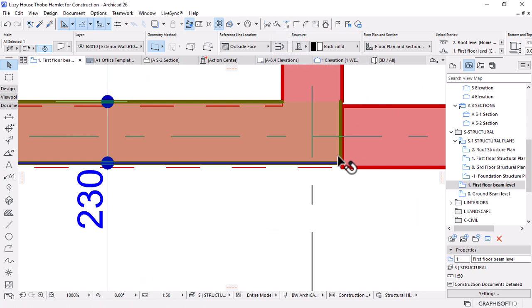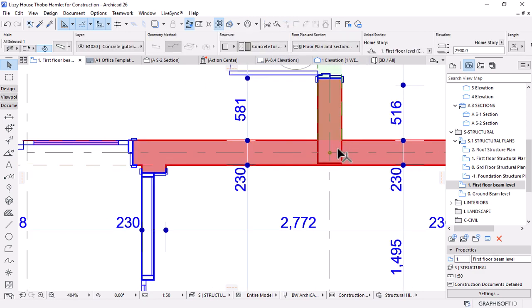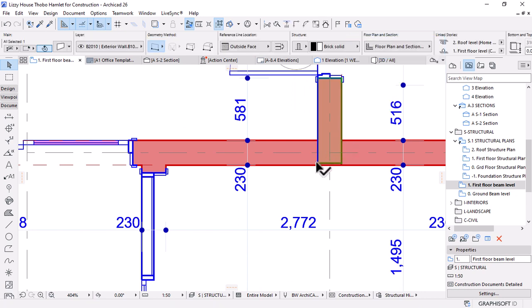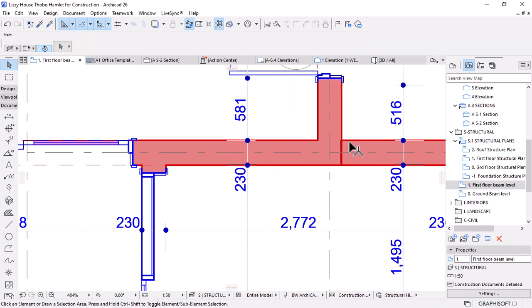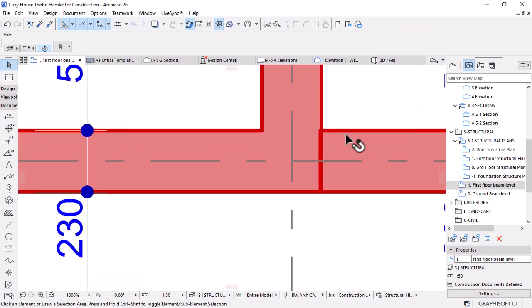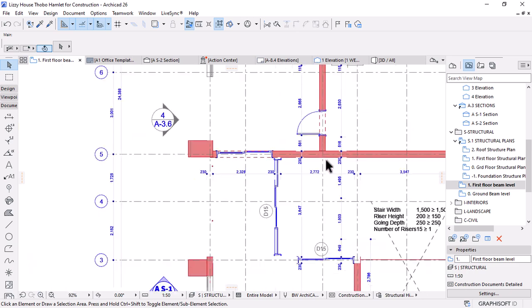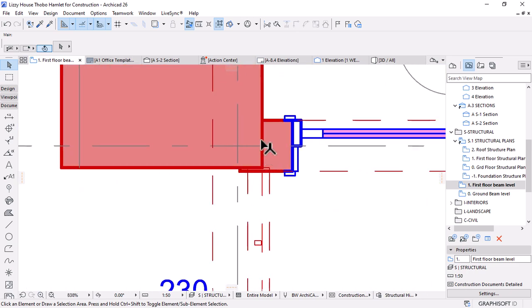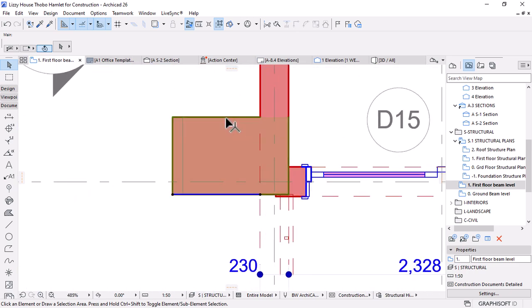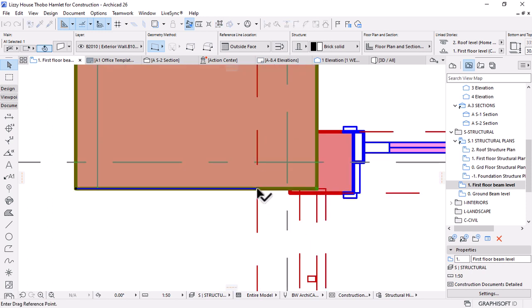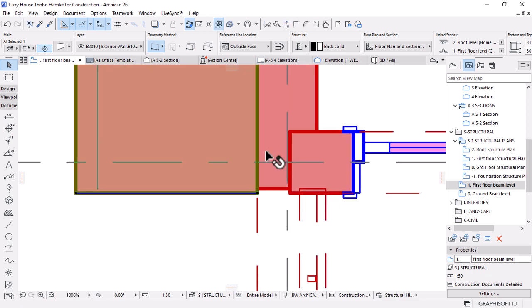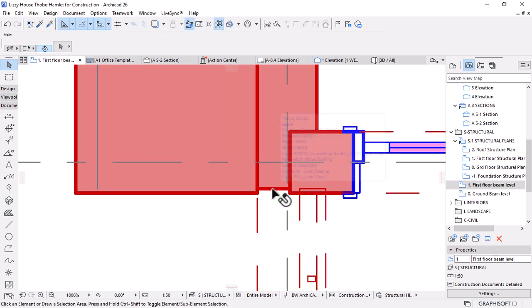Okay, we need also to adjust this wall to there, and then this wall, something like that. Let me fill it. Okay. I think I can move this column just to align with the others.